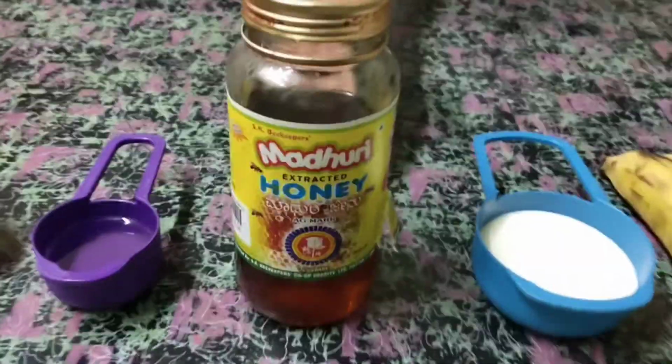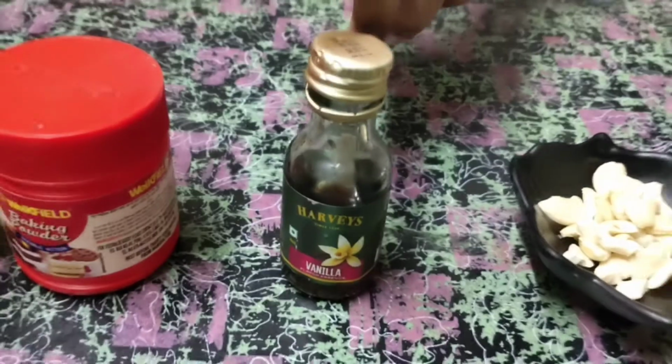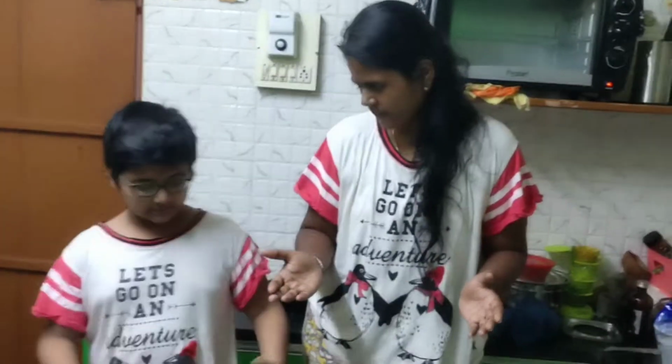Oats, some banana, milk, honey, oil, cashew, vanilla essence, baking powder, salt. Okay, good boy. Okay, let's start cooking.